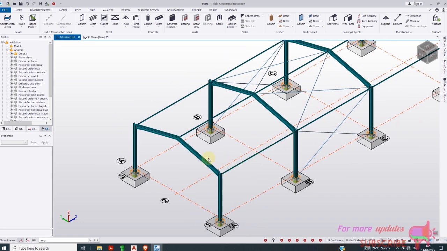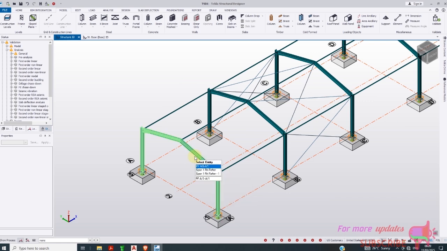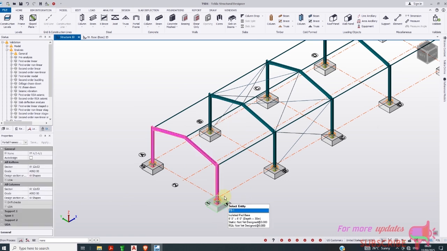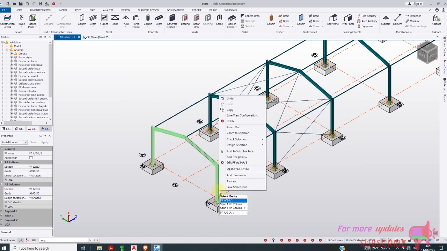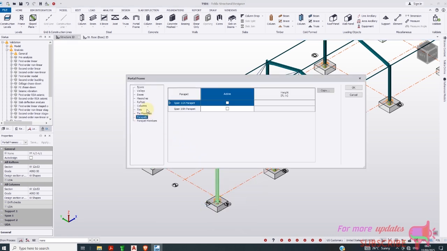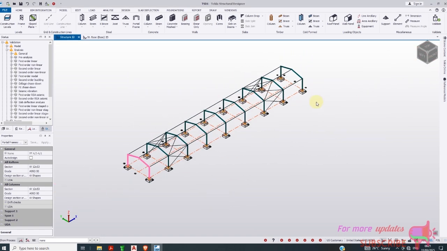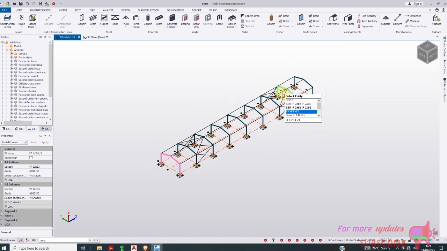I'm not going to model these columns there on the bracing, but for this particular column, we can just analyze these like this.